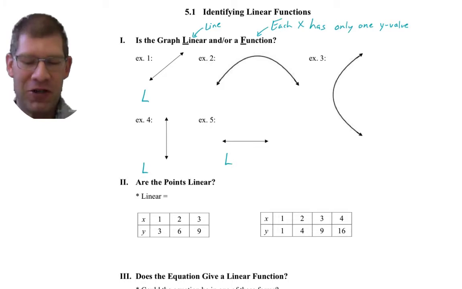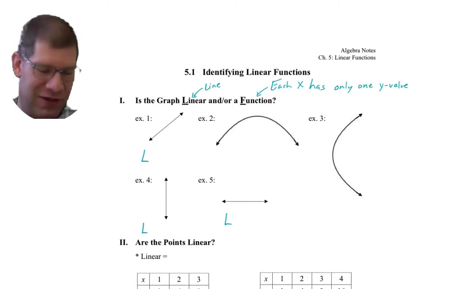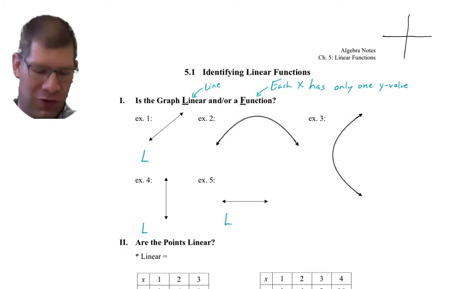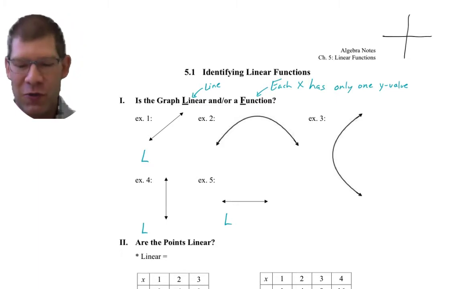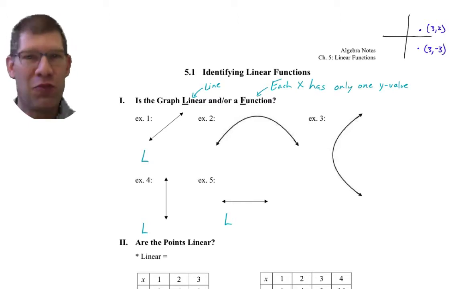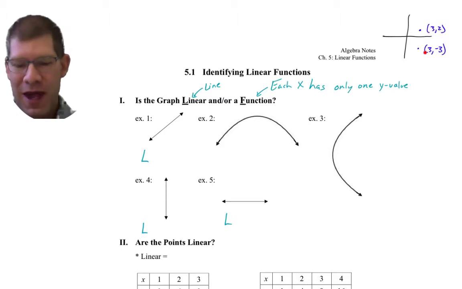So, now for function, each x has only one y. I'm going to digress a little bit. Well, actually this is on track, so maybe it's not digressing, but I don't know if I'd bother writing this. If you have some points that don't work, let's say I have a point here and I'm just going to make up that it's a 3, 2, and maybe a 3, negative 3. If we have a line that goes through those 2 points, or a curve or something like that, or we just have those 2 points, they're not a function, because 3 is paired with 2 and 3 is paired with negative 3. So each x can only be paired with one y value for it to be a function. So that's not a function.